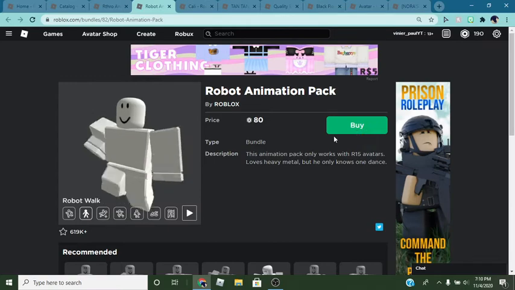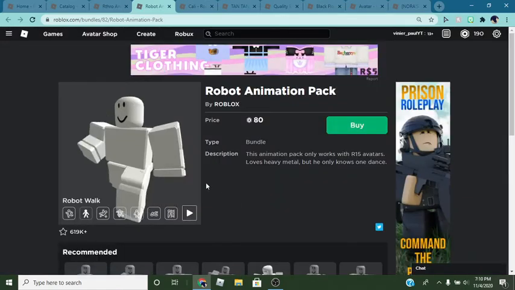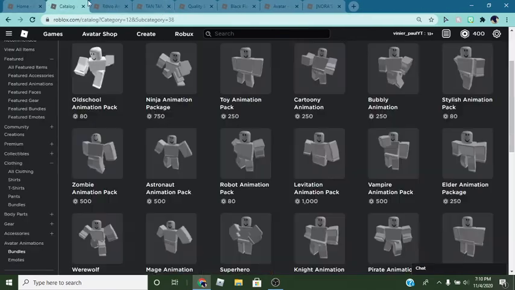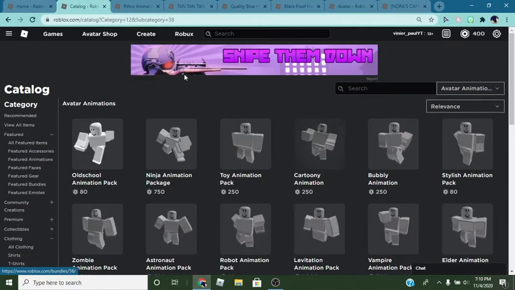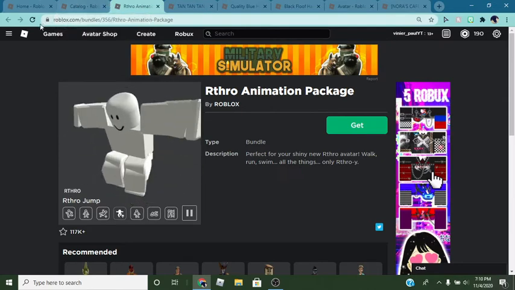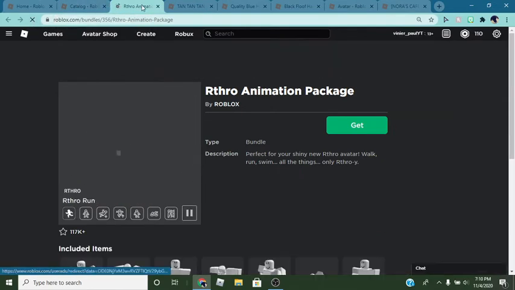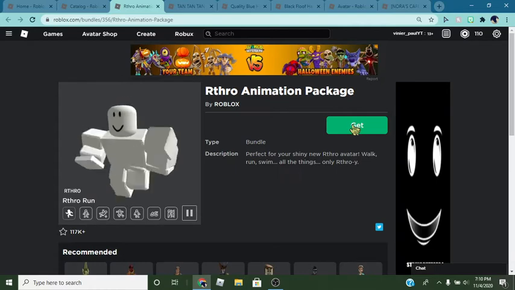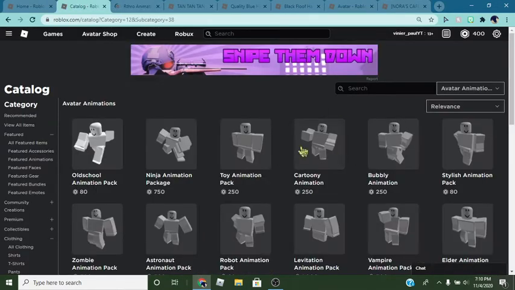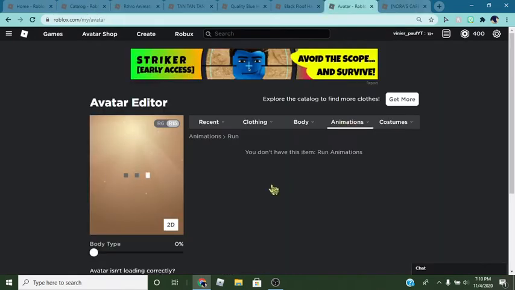Alright, I like it. I'm gonna get it. 190 for it. Okay. Bet. Alrighty, so now we move on to a back accessory. How much more Robux do we have left? 110. We get any back accessory with that. Here, let's look at what our avatar looks like right now.